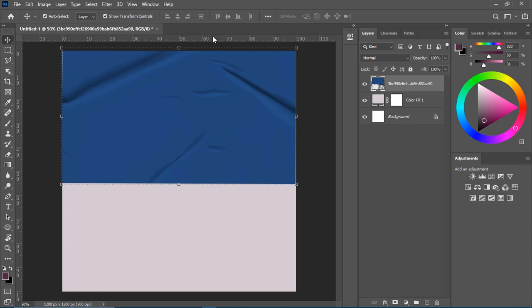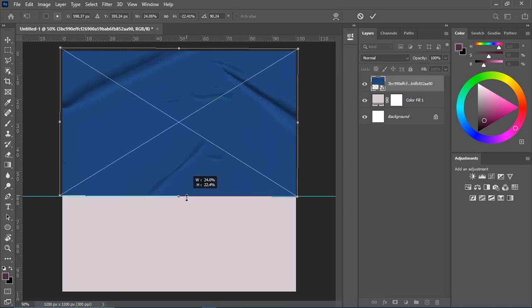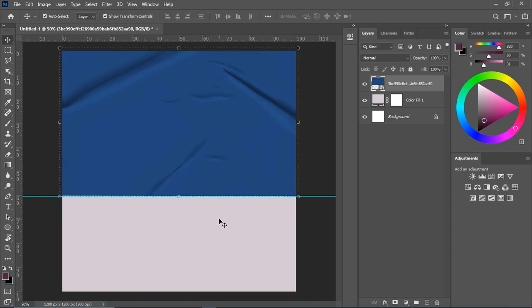You bring your mouse on the ruler, you click and drag a line here. So my ruler is in percentage, so you can also change yours to percentage. Just right click on it on the ruler and change it to wherever you want. So now I will bring this guideline here just to guide me, just to know that my paper background here is up to 60% of the whole background. So you just want to enlarge only the lower part. So you hold Shift, then you put it on the line like this. Okay, you now click here to take it. Our paper background is also ready.